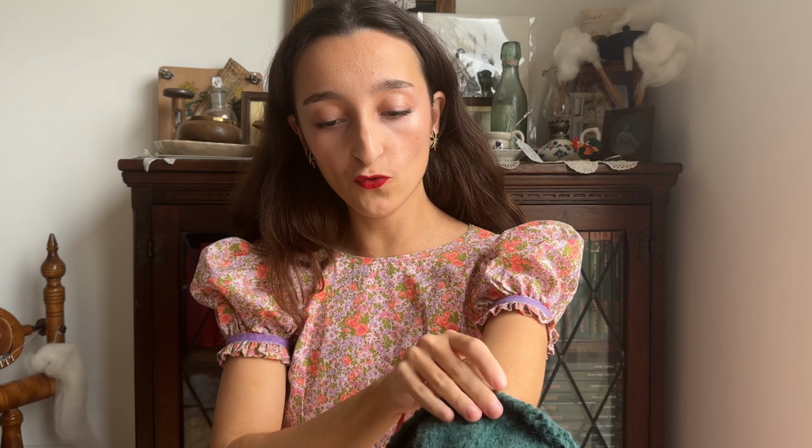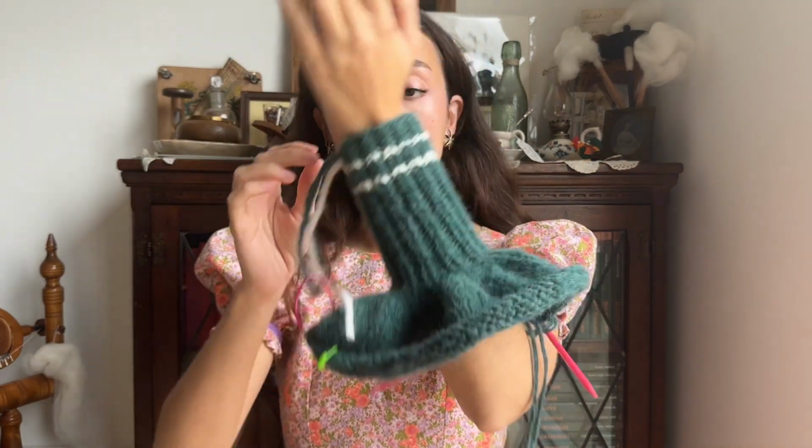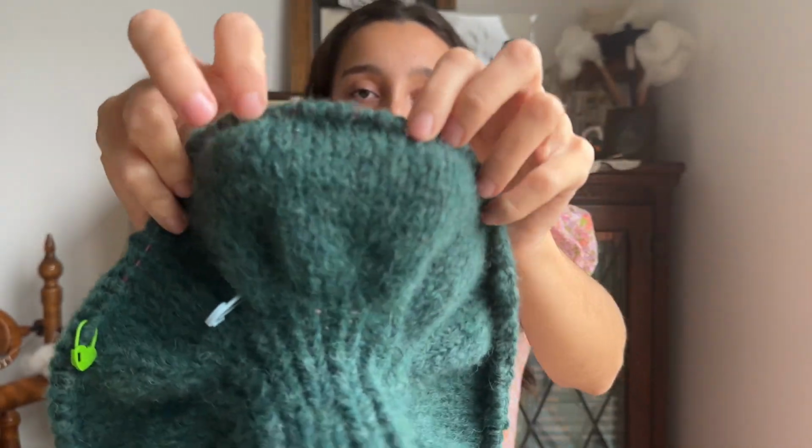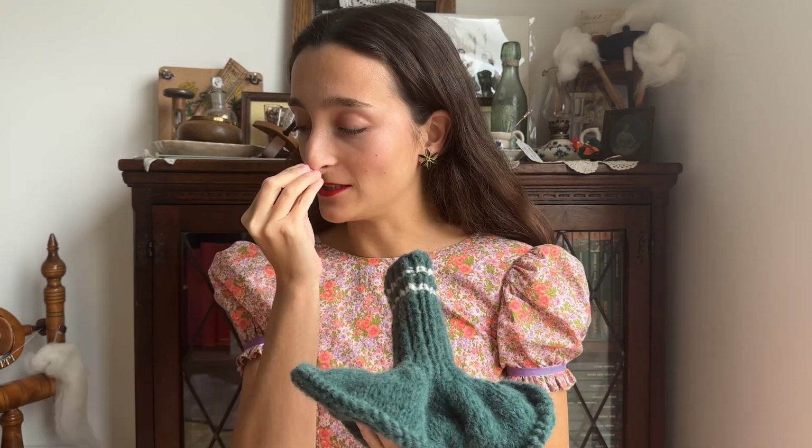Oh, it looks so cool, look at that. I really love this bishop sleeve, how it's turning. I 100% adore this color. It is so pretty. I don't think you can see it, but it is kind of a greenish bluish. It plays with the light so well, and it is really nice. I think it's gonna look so good on me, and also the fact that it actually fits me. I had to order more yarn because I calculated that I'm not gonna have enough. Oh, it is giving me so much happiness.